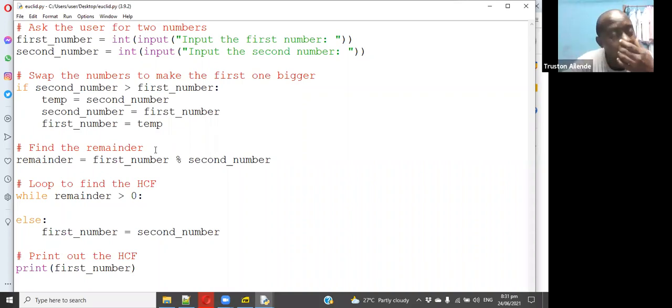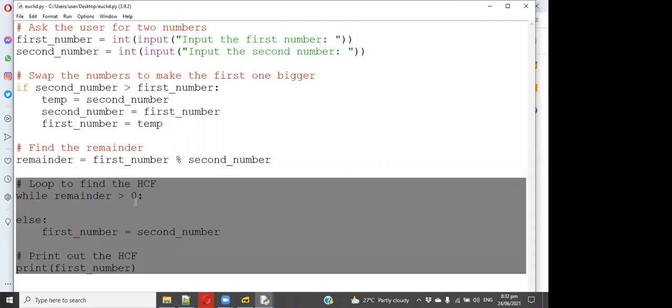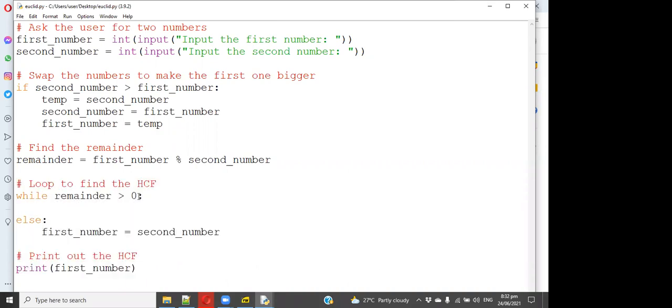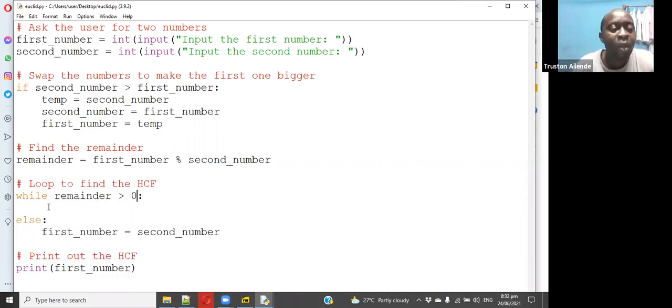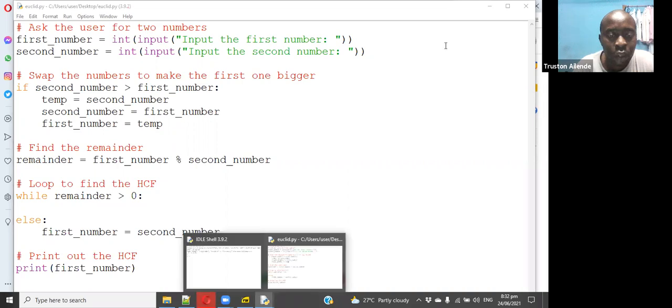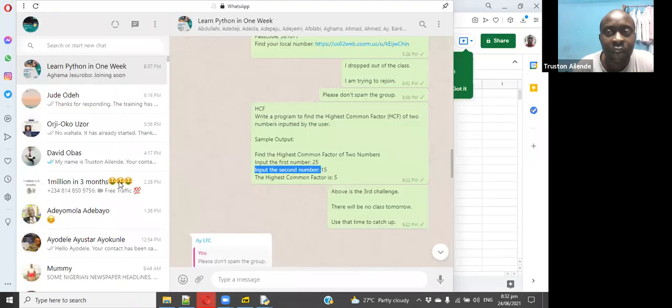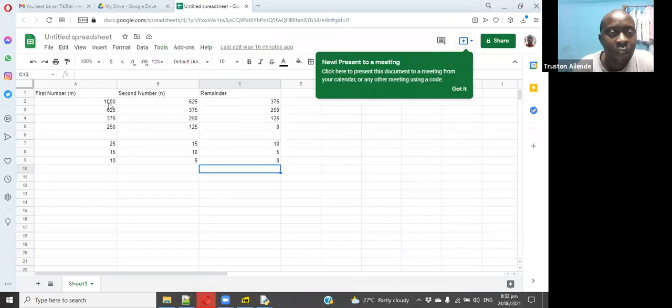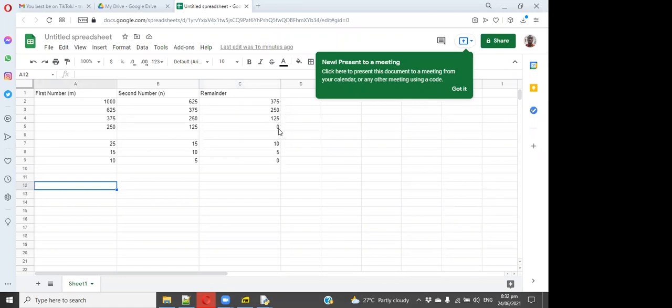Okay, so let me explain these lines of code, the ones that are highlighted. While remainder is greater than 0, the block is empty because it refers to a case, let me show you on the spreadsheet, let's say we are using 106 and 25. Remainder is always going to be greater than 0 until the last stage. Do you understand?